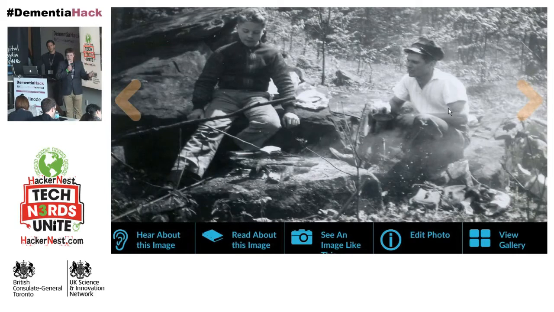What we're thinking is that it could also be used later in dementia as a conversation starter for a family member or a caregiver. The user with dementia can just flip through and get context and have discussion with a user. So that's the overall goal as we have it right now.